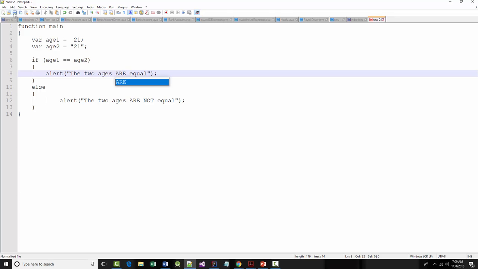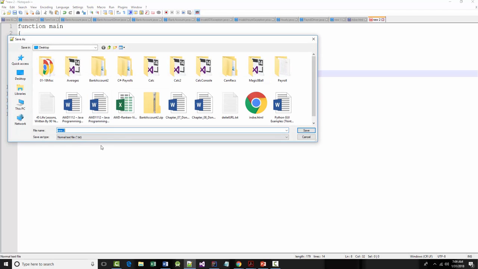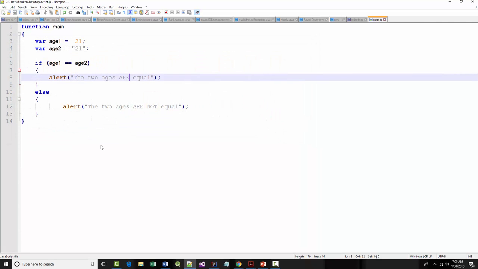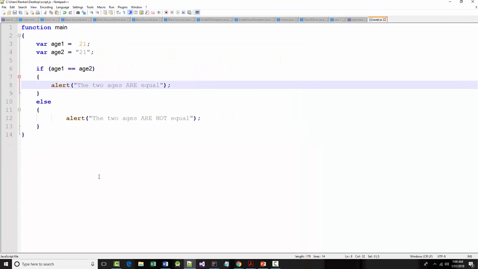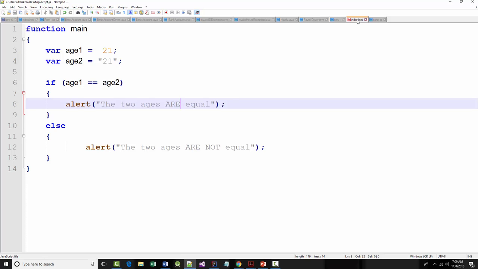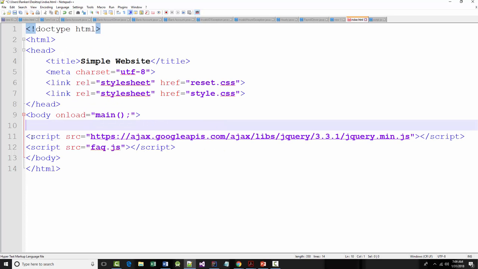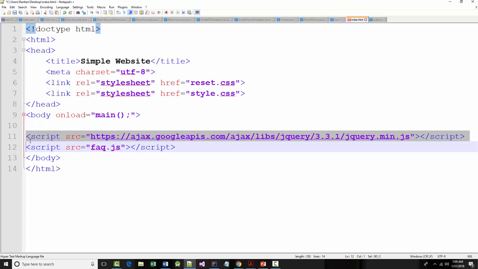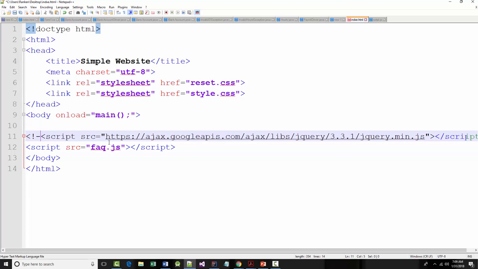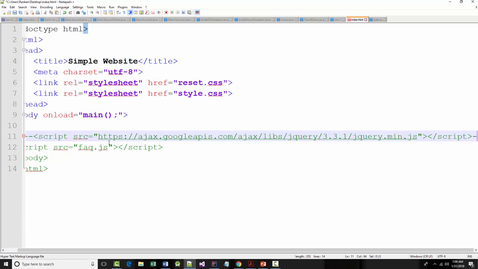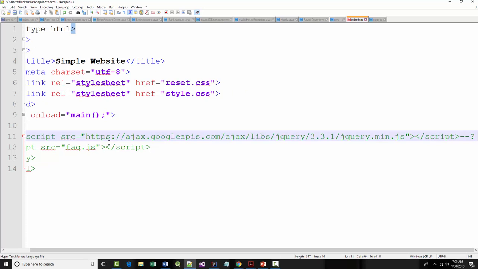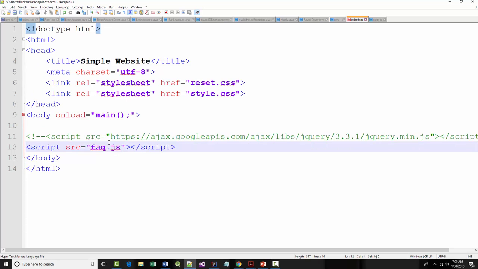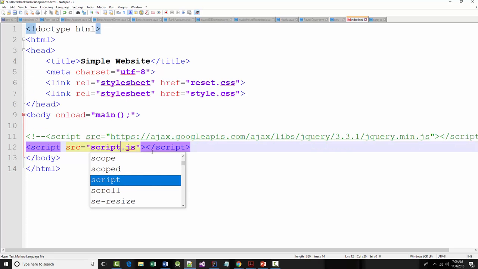All right, so let's save this. We'll call this right on the desktop script.js. So there's our file. Make it a little bigger so it's easier for you to see. And then let's put a script tag in here. We shouldn't need any jQuery, at least for now. So I'm just going to take that line of jQuery and comment that out. It's kind of extraneous right there since we're not using it. All right. And here we're just going to put script.js.